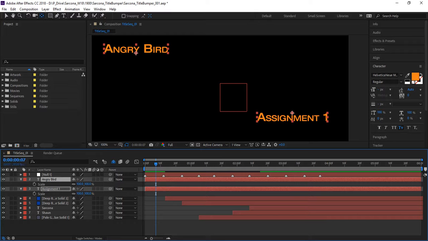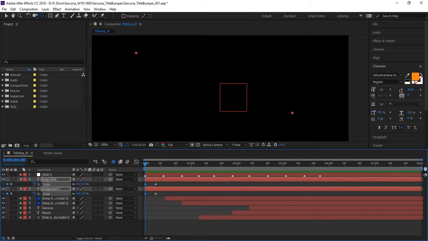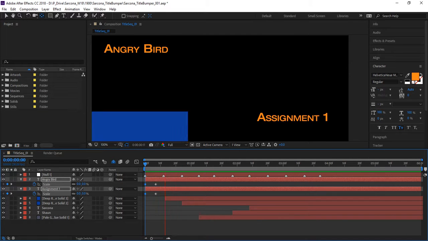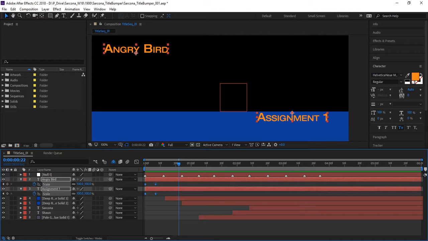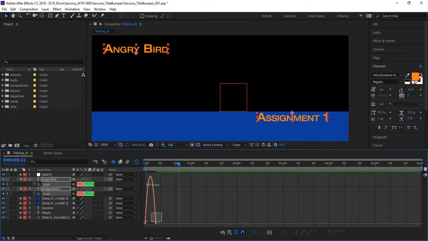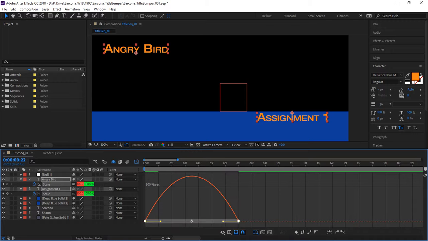So I go to 7 frames. Instead of doing position, I'm doing scale. So I keyframe scale, rewind it to the beginning, type in 0. Now the only difference I'm going to do here, watch the animation of this. Okay, that's boring, right? Even if I go and easy ease these, and even if I go into the graph editor, you'll see the graph looks exactly the same regardless of what you have selected. It's just speed is what we're changing.